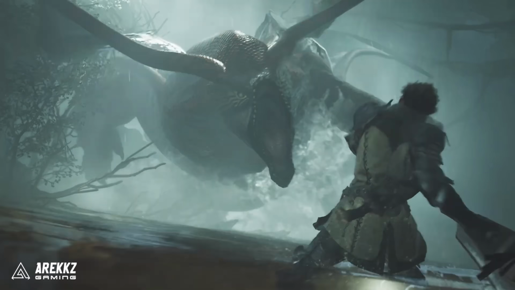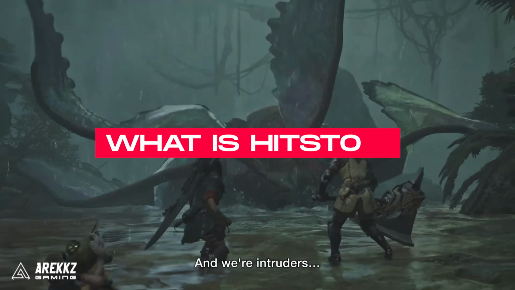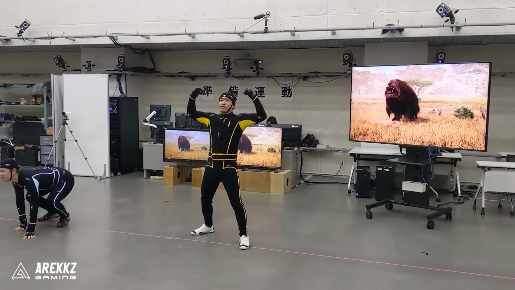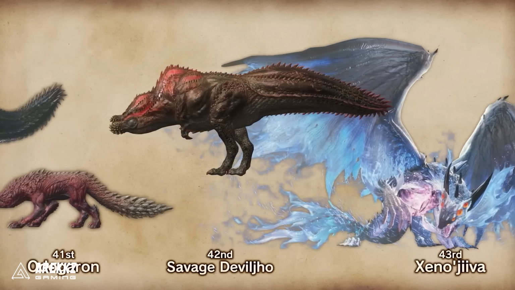Hey guys, it's Paradise, and did you know that it now takes Capcom over a year to create some of Monster Hunter's biggest and baddest monsters? For Wilds, the development team unusually dropped some insights into the monster creation process, and it is really interesting if you are a fan of the series.